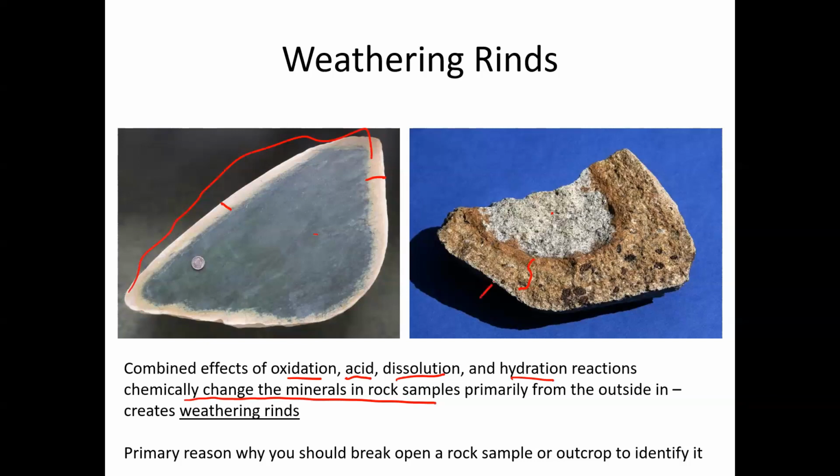From the outside in, those chemical changes happen. From the outside in, they happen there. From the outside in, they happen here. And they create what we call weathering rinds. They look like the rinds of a watermelon or some other melon, right? Where the good stuff, the unweathered stuff, is in the center, and the gross stuff, the broken down stuff, is on the outside. Because as water moves through, it affects the outside first. So when you break open a rock, a lot of times you find one of these weathering rinds. And a lot of times that weathering rind will be brownish or reddish in color because of that oxidation of iron that we've already talked about.